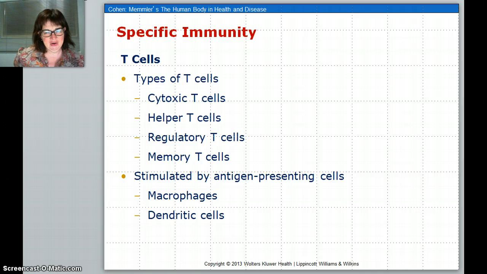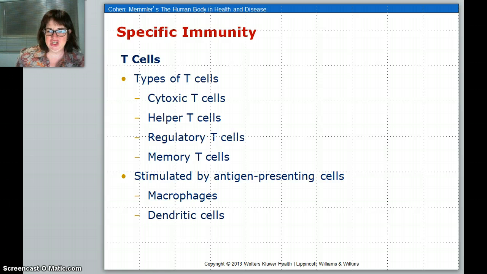You have regulatory T cells, also called suppressor Ts. These are cells that will shut down the response once it's no longer needed. And you have memory cells. Memory T cells are the cells that stick around. They remember that specific antigen fingerprint. And this way, if that antigen attacks again, they will quickly respond by sending out cells, usually the killer Ts, without having to go through the whole immunity setup first. They're just there.